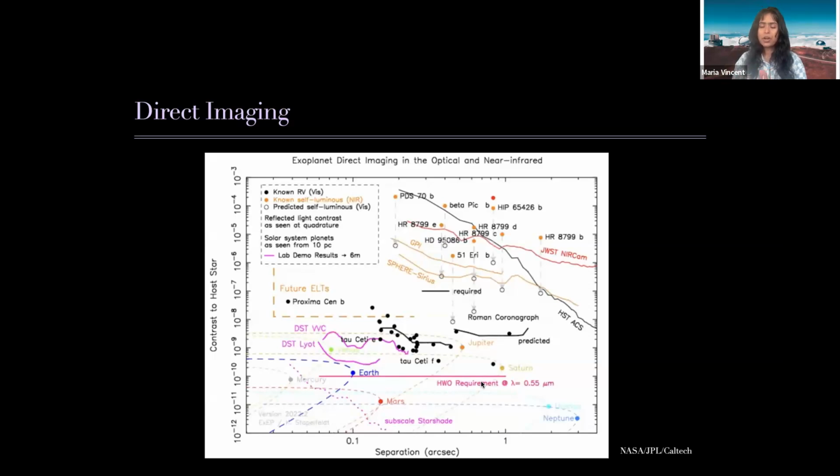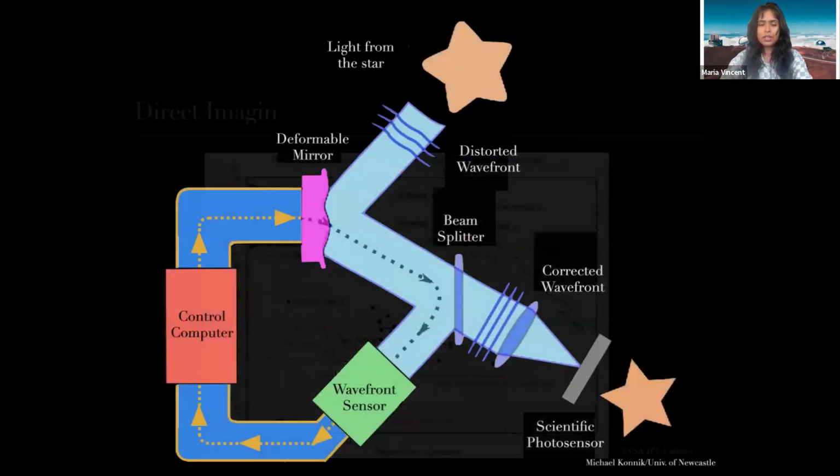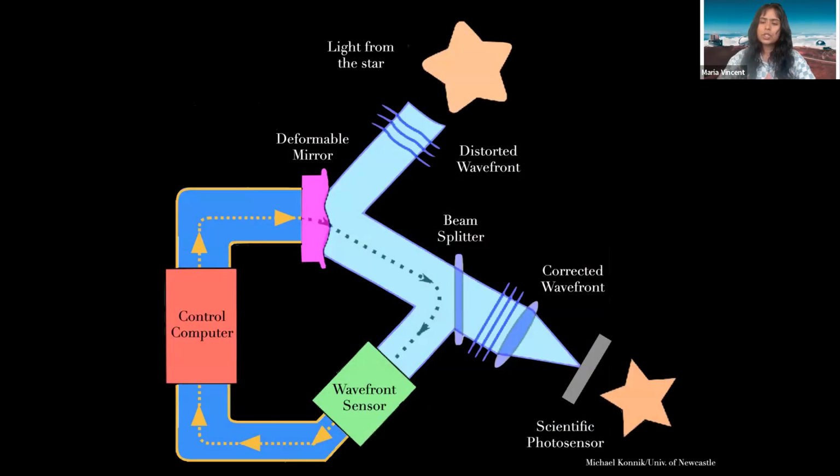In my talk, I'll be focusing mostly on the earlier component of direct imaging, adaptive optics. This diagram right here is a neat way to explore the basics of the AO workflow. You have an incoming wavefront that is distorted due to atmospheric turbulence, and it hits and bounces off a deformable mirror, or DM for short. Then this light is split into two parts by a beam splitter. One part goes to the science detector, the other part goes to the wavefront sensor. The wavefront sensor measures the distortions in the wavefront, and accordingly, the deformable mirror can change its shape to correct for these distortions. In the end, once the deformable mirror has achieved the optimal shape, the corrected wavefront enters the detector, and you get your perfect, nice PSF, or point spread function.